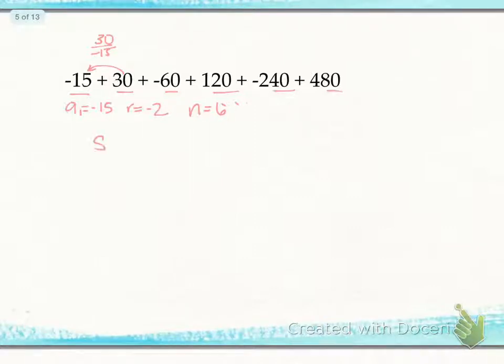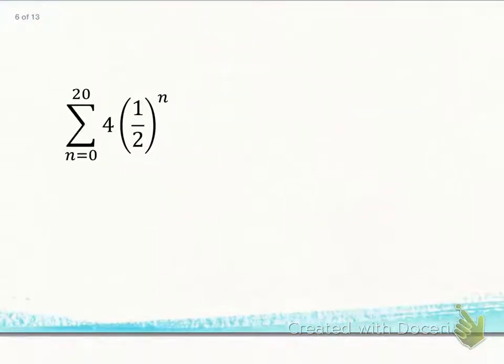So I'm going to do S of 6 is equal to my first term times 1 minus my rate in parentheses to my n all over 1 minus my rate. Okay, so make sure you put your top in parentheses and your bottom in parentheses if you use the division button. This could change to a plus sign if you wanted to put 1 plus 2. So the sum of this one should be 315. So if I added all those up, it would be 315.